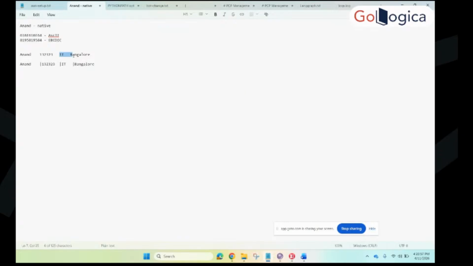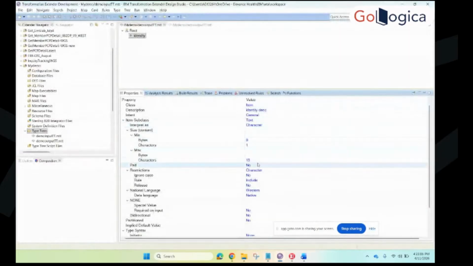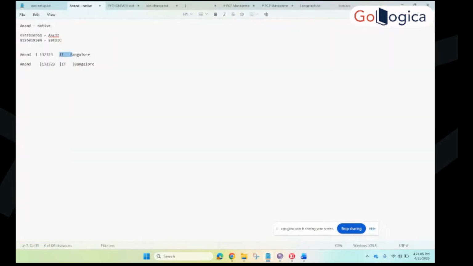Now this is the 5 characters, and it will take that. We mentioned you first accommodate the first 10 bytes for name, the second 10 bytes for ID, the next 5 bytes for department, then the next 20 bytes for address.